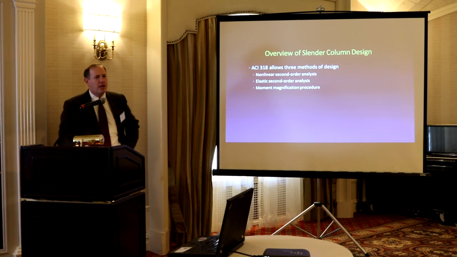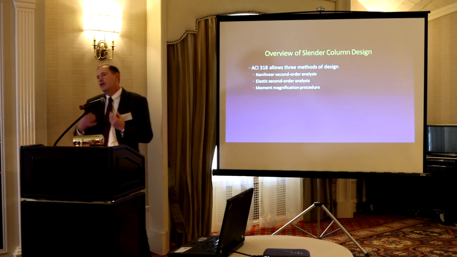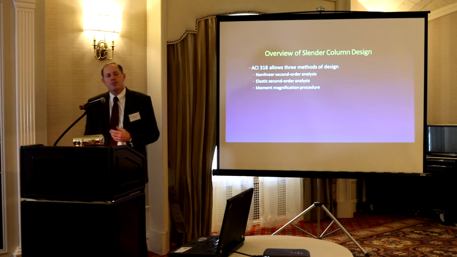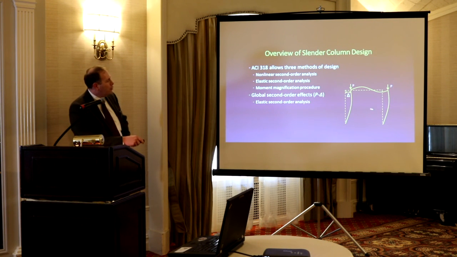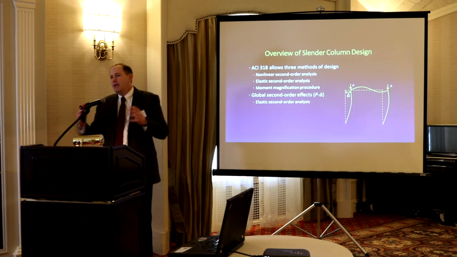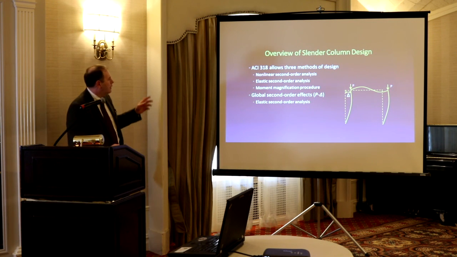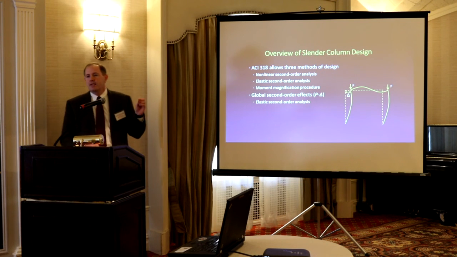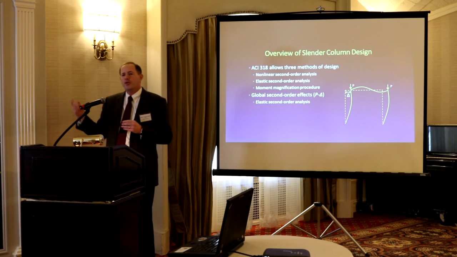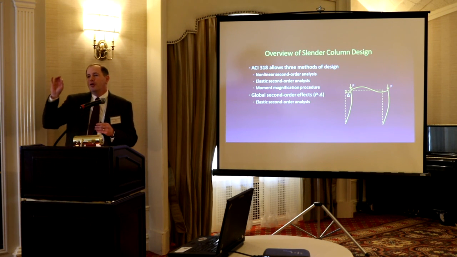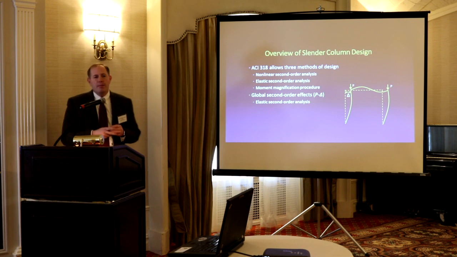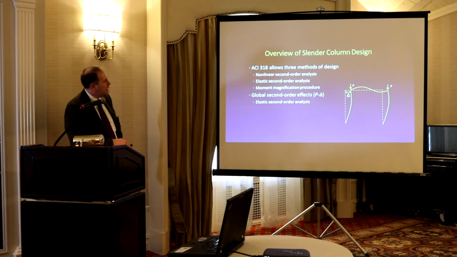And then there's moment magnification procedures, where I do an elastic analysis and take a magnifier to increase those moments. So if I have global second order in a frame, I get a deflection laterally here, and this is the big P delta. So we're getting second order effects from that sway of the frame. Elastic second order analysis picks that up. Great, right? Most programs default to that now. You can put a checkbox on some that will run that, and so you get those forces. The program is giving you the forces at the end of the member, so I'm going to pick up whatever that second order effect is.